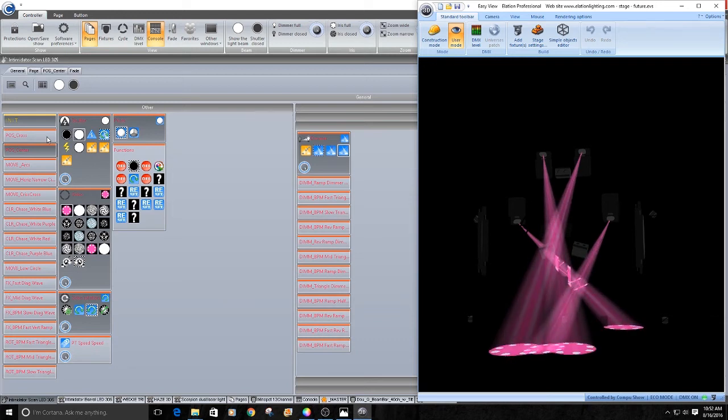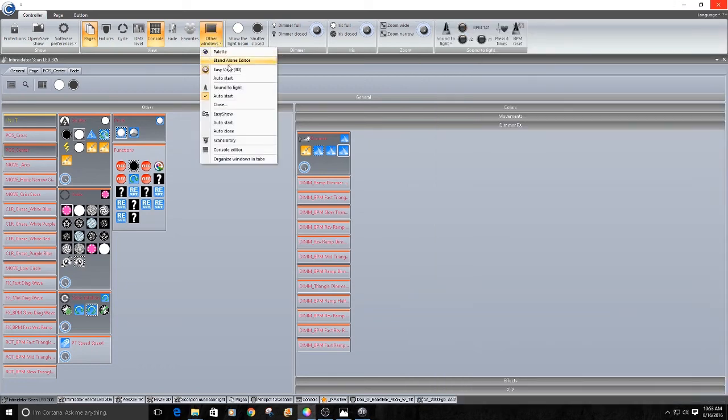Now as I was saying, when I first created that palette, I just put a basic idea of where I think that light is going to be. I don't really fine-tune these palettes until I actually get on site, and here's the reason why. If I go into the palette itself, as you can see, all the lights are pointing down.